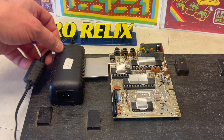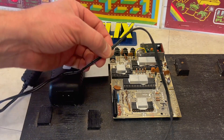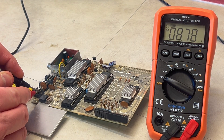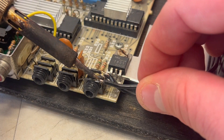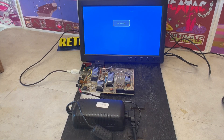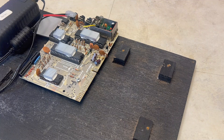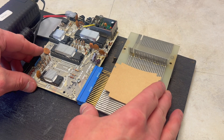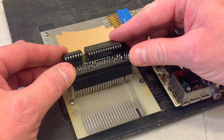Locating the ZX81's motherboard onto the base of the case allows us to identify our power cable length. Having confirmed the polarity of our 9V input, as the underside solder joints were a little worse for wear, I opted to solder directly to the power input jack. Once again we've got the K-prompt. So let's further secure the soldering with some hot glue, fit and secure the right angled edge connector, and install the modern 16K RAMPAC.